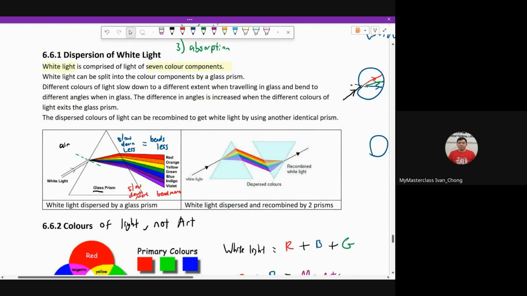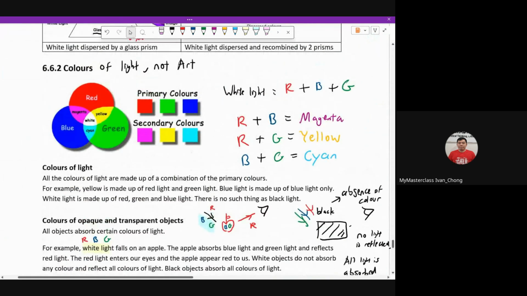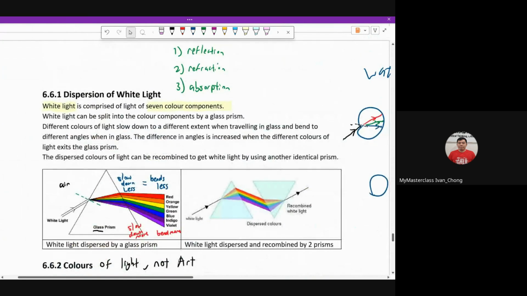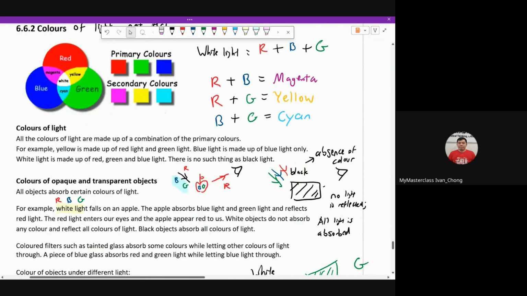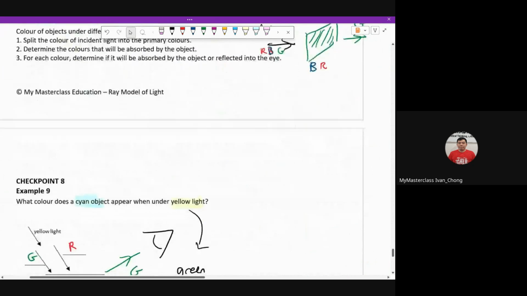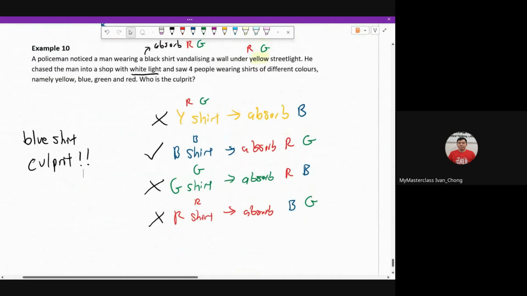As well as your absorption, your different colors of light. First thing, your light will disperse because of refraction. But for individual components, what color we actually see is based off absorption of light. So just remember this one. Objects and the color that you see are slightly different. The color that you see is the one that is being reflected off. The colors that you don't see are the ones being absorbed. So you can refer to this one for reference. You absorb these colors, you reflect these colors, you absorb these colors. So this side is all your reflect, this part is all your absorb. Okay, so with that, we have come to an end for your light chapters.